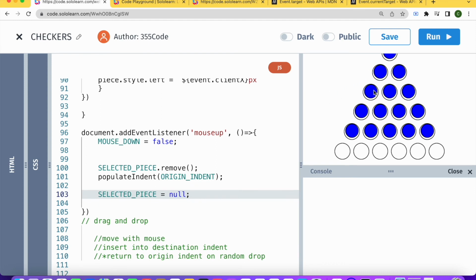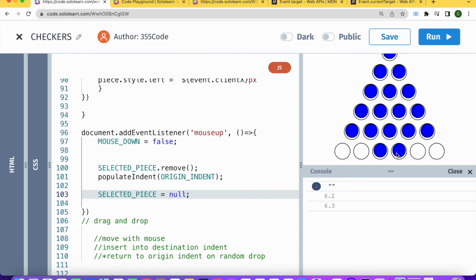Okay, so if we try dropping our piece anywhere that it shouldn't go, we also see that we are repopulating the origin indent no matter what. So even if I move a piece to a new place, we are still populating the origin indent.